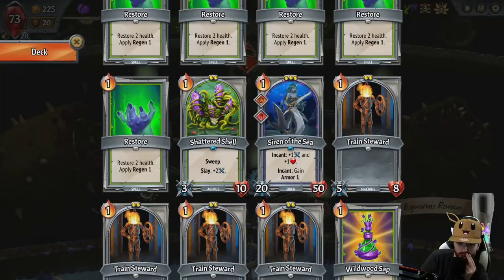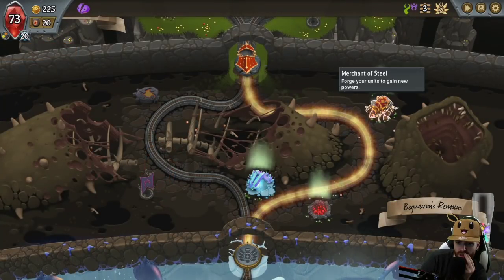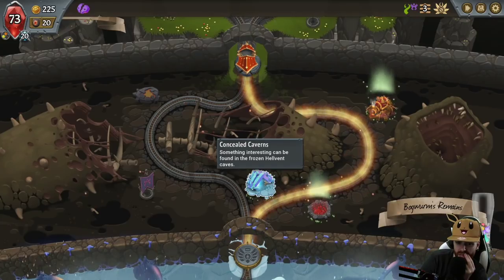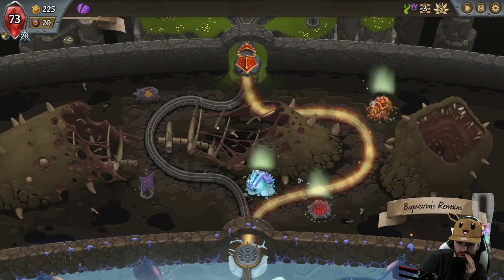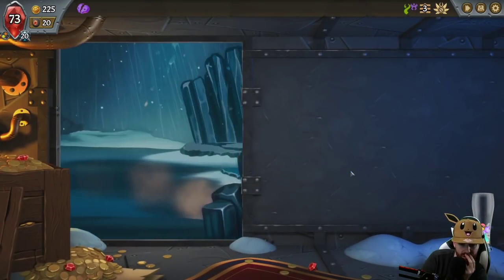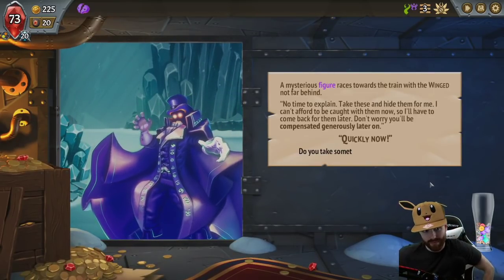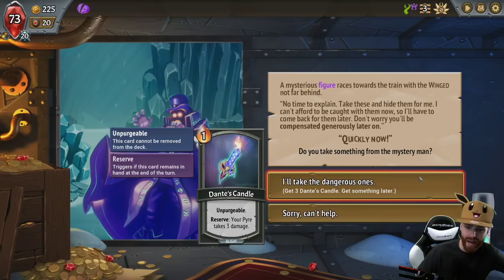Otherwise, we could forge our new Shattered Shell, and I'm kind of feeling like we should just forge our Shattered Shell. If you hit this Concealed Caverns, you can get to that on either path. See if we get anything from that first before we upgrade. I don't like this guy.